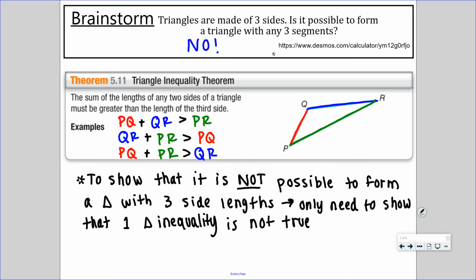So I'll model this every time we do these problems, but I always start with the smallest two sides and add them together, because obviously if there's going to be a sum that might not be greater than the length of the third side, it's going to be the one with the two shorter sides. So that's kind of how I start. And if I can show right away, by adding the two smaller sides, that the sum is not greater than the third side, automatically the answer is no, it's not going to form a triangle. Okay, make sense? That's basically all our theorem is today. Just going to do a couple example problems in here.